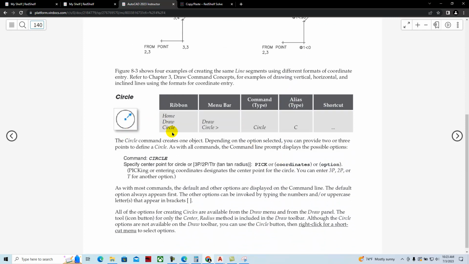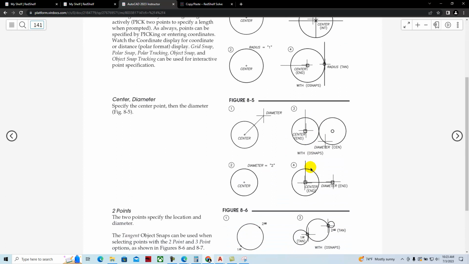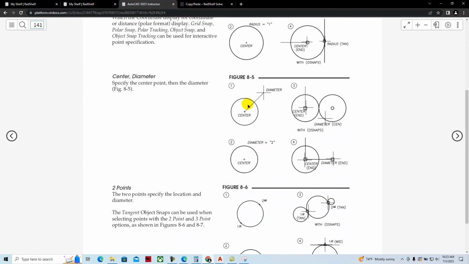Circle, again, just different ways to access the circle command. You can access it from the ribbon, from the menu bar. You could type in circle, you could type in C, and then it shows different ways to draw circles. With a radius, that would be from the center to the outside edge. With the diameter, you have to extend the second point a little bit farther.